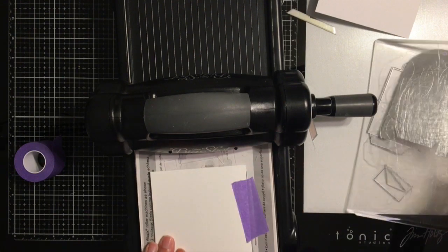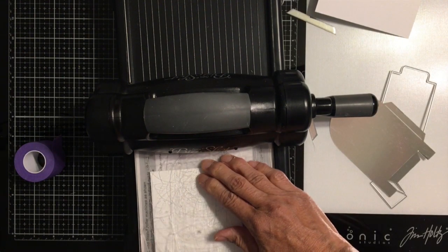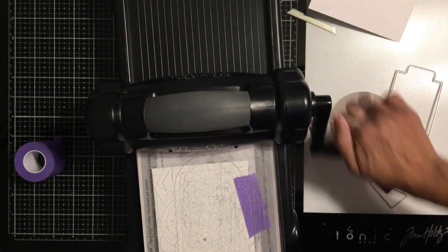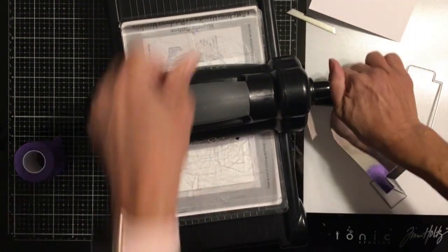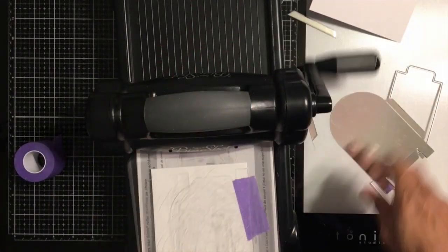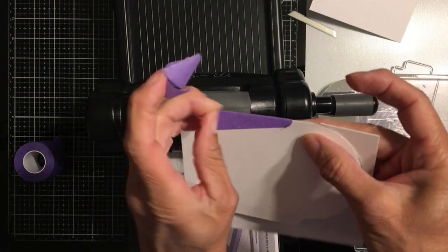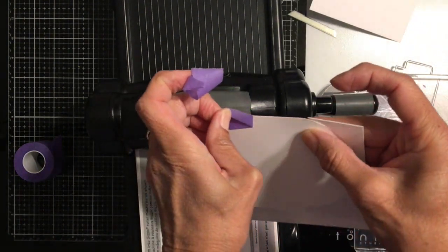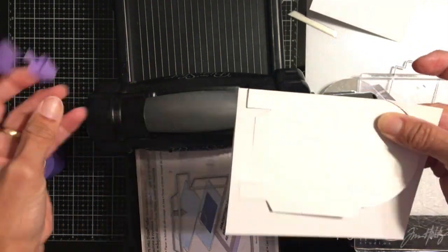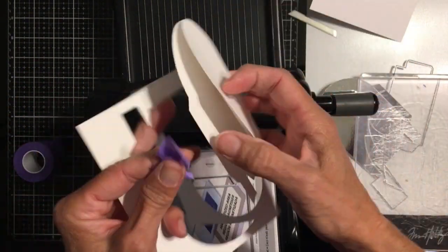So I basically did what I was doing before, which is to fold the cardstock in half and then put the creased side just inside the cut line of the die and then put a piece of tape to hold it in place and run it through my Big Shot. This way, instead of getting two die cut shapes, I will get just one large shape that is connected on that side that is just inside the cut line.